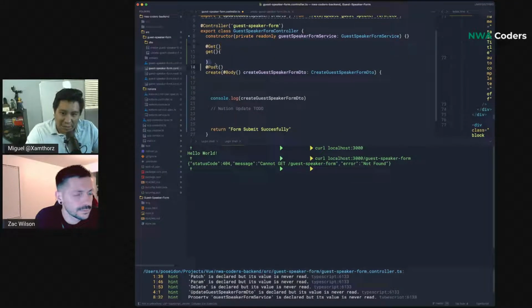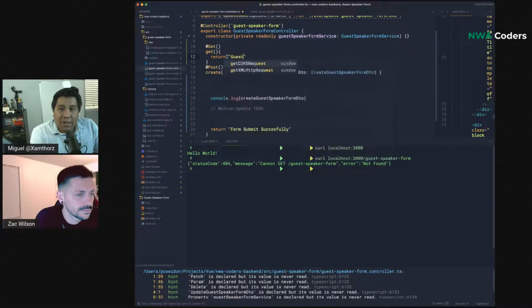Okay, so this is a post, and the curl is not going to work that way. I'm just going to return a speaker, and this is just to verify that our code is working.